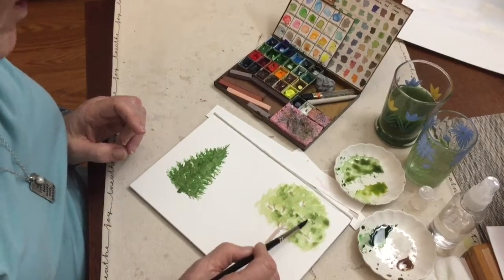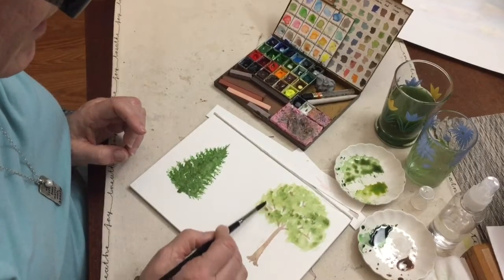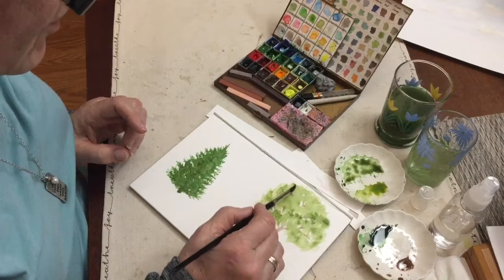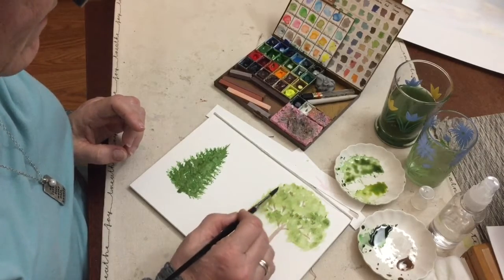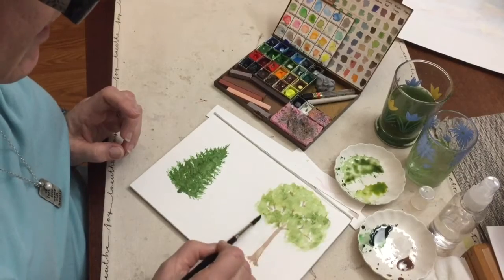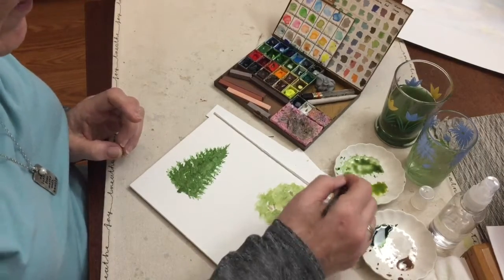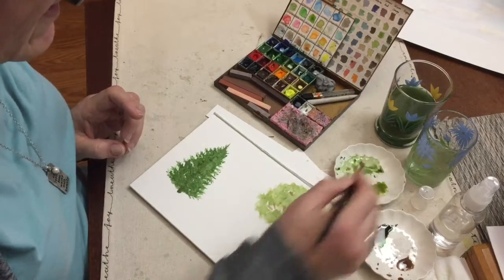Now if I was painting a fall tree, I would add a few dabs here and there. I'm not going to try to draw leaves because that's not the look that I prefer. I kind of prefer a little looser look to it. Now you might want to be real detailed, but I'm going to add these.